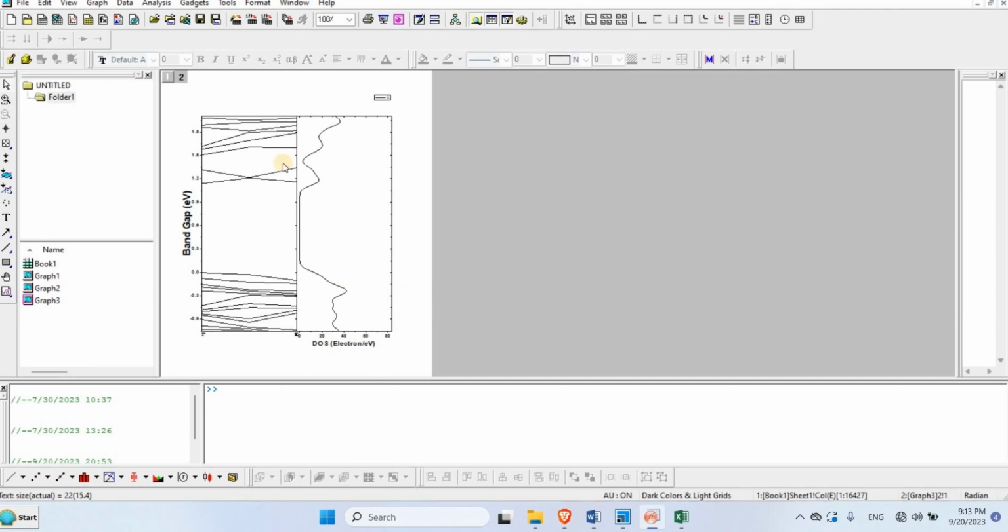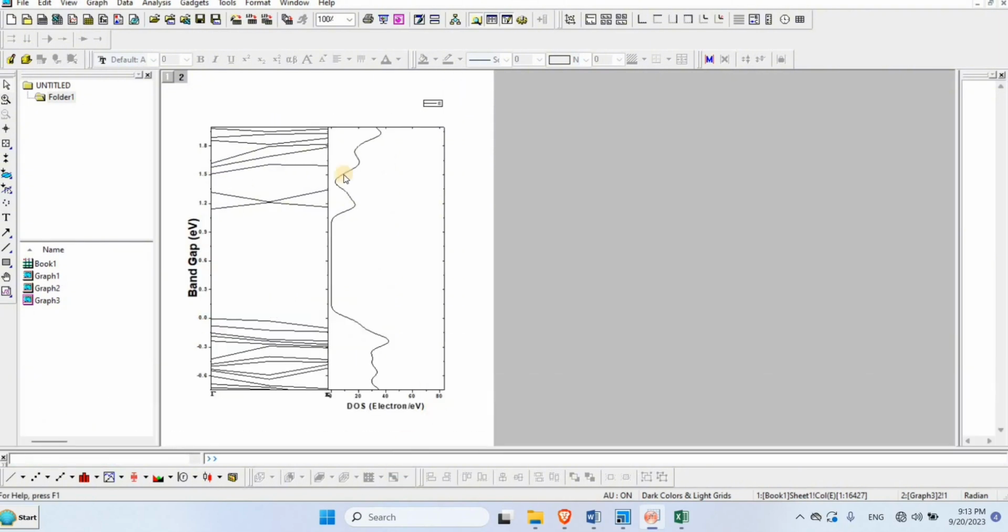Now that's it. This is the graph that we are interested in representing. We can also rename the title for this one here: band structure, density of states.